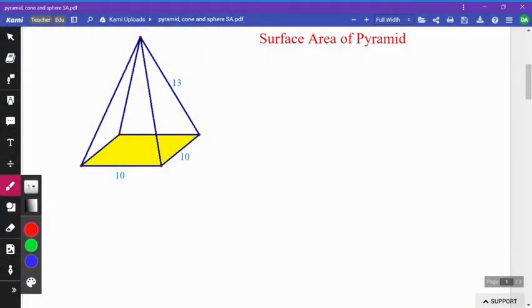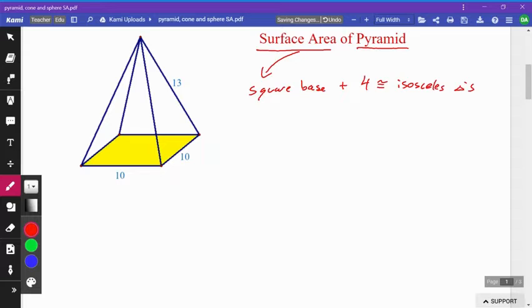Now let's move into this example of finding the surface area of the pyramid. Now we said we're dealing with regular polygon-based pyramids. So if I think of this, I have a square base, and then I want to add in the 4 congruent isosceles triangles when I'm figuring out the area. So if I'm thinking about the square base, that's not too bad. I can see that the square base right here, the dimensions are 10 by 10. So I get 10 times 10, which is going to give me 100. Now what I want to add to that are the 4 congruent triangles.